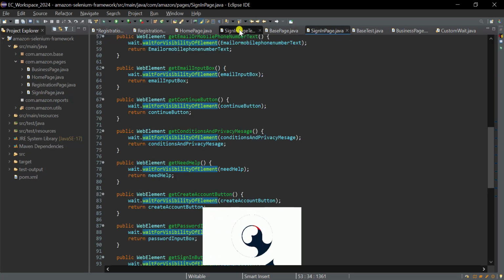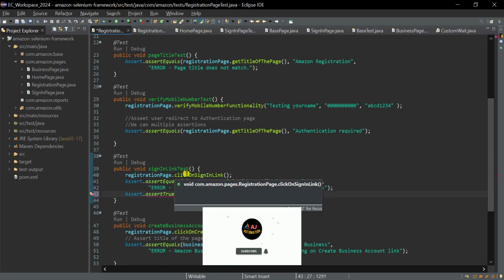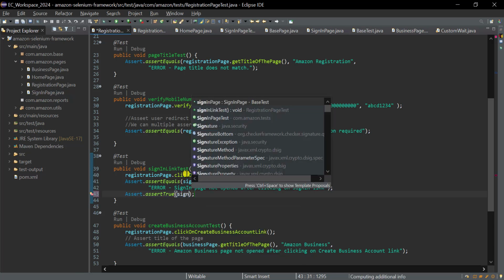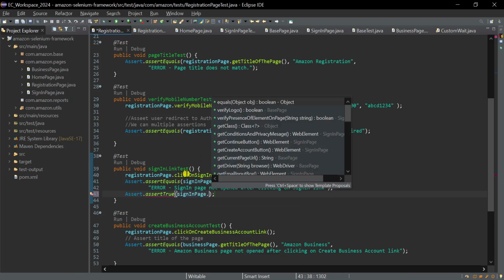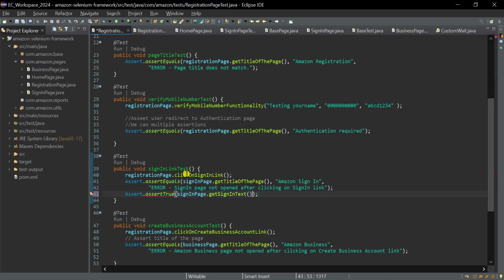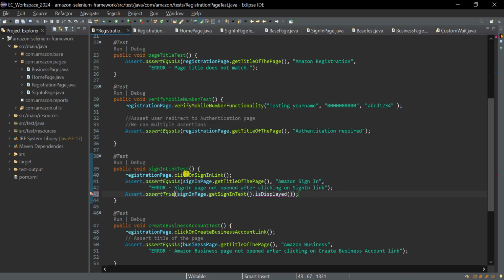So what I have to do is use the object of the sign in page, sign in page dot get sign in text, dot is displayed. The is displayed method will return true or false.